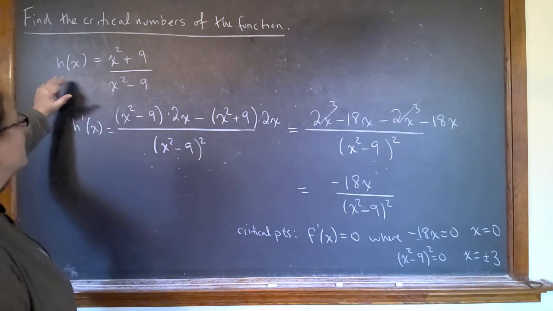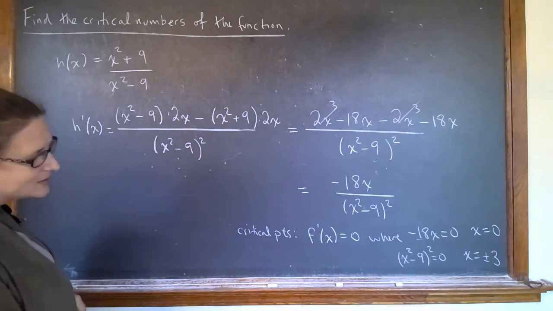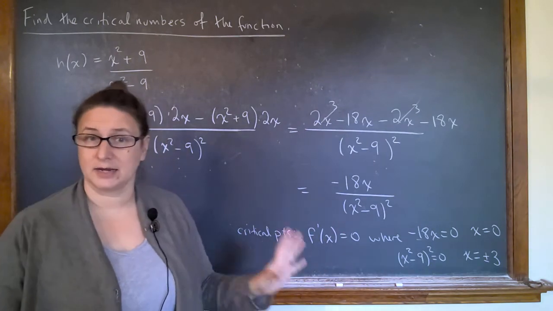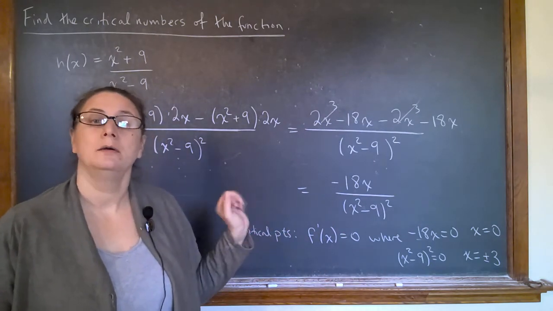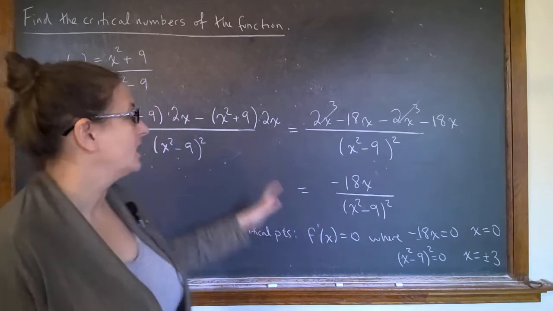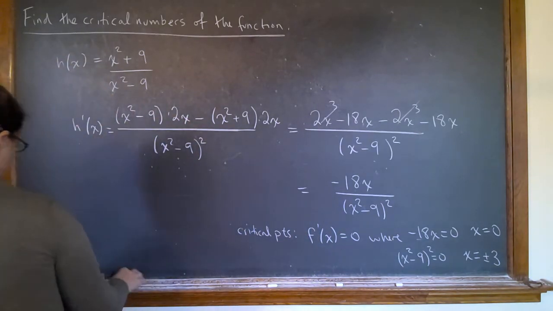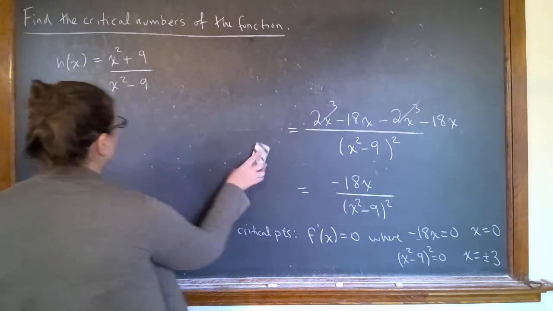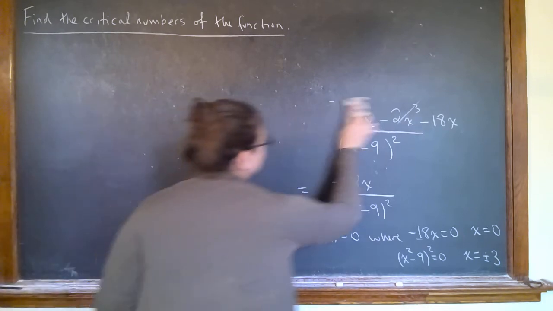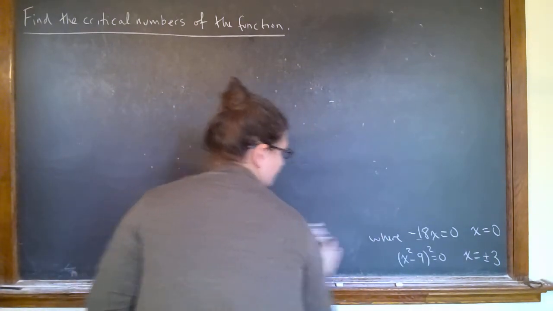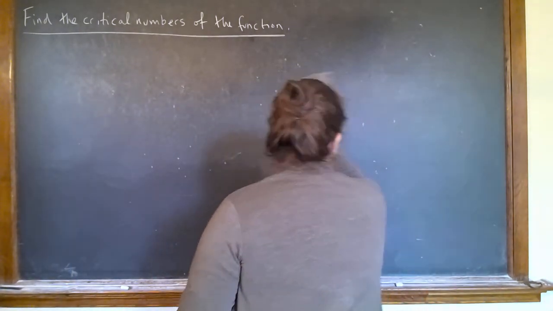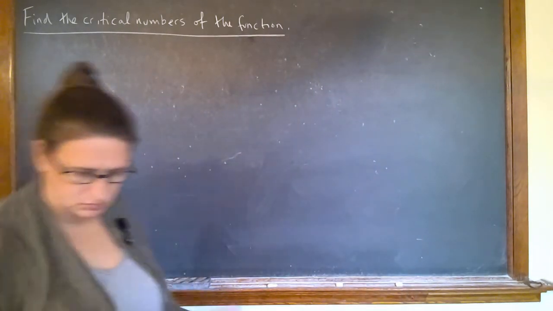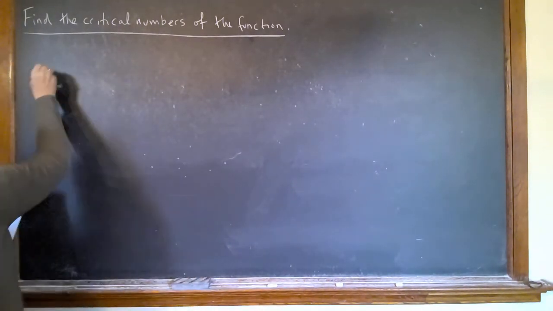Of course, the function itself does not exist at plus or minus 3. So that's really very important to have there, because later on we're going to be making sign charts and the function may change sign there. But yeah, obviously, if I've got an asymptote, I'm not going to have a maximum or a minimum there. But nevertheless, they count as critical points. I want to make sure I have them around. Okay, so another example.